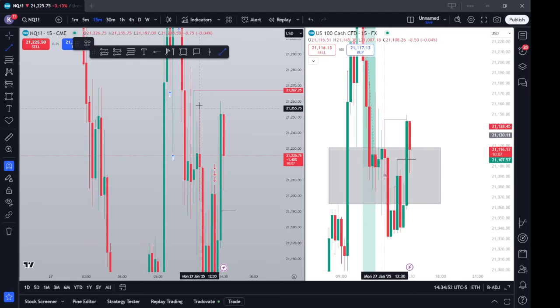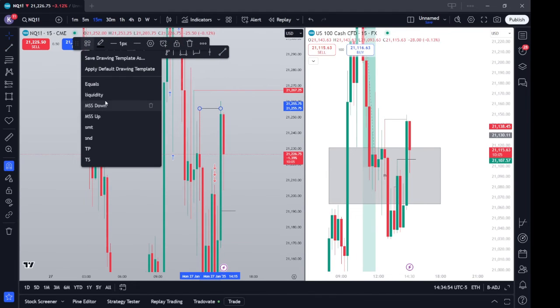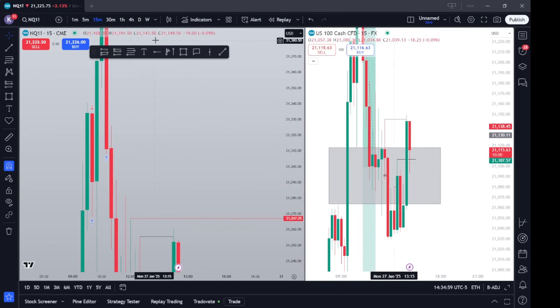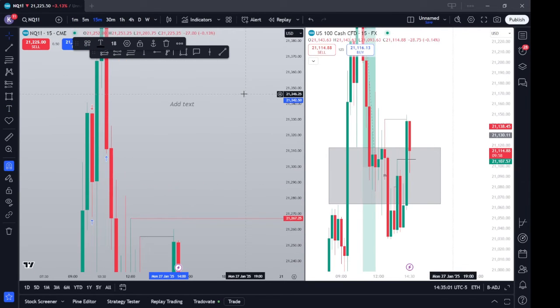But this is going based off of this 15-minute liquidity sweep. So what I like to do is, A plus would be so like 4 hour and 1 hour is in one section. You have 30-minute, 15-minute, that's like section two. You have 5 minute, which would be like the mid section or section three. And you have 1 minute, which is the entry section.